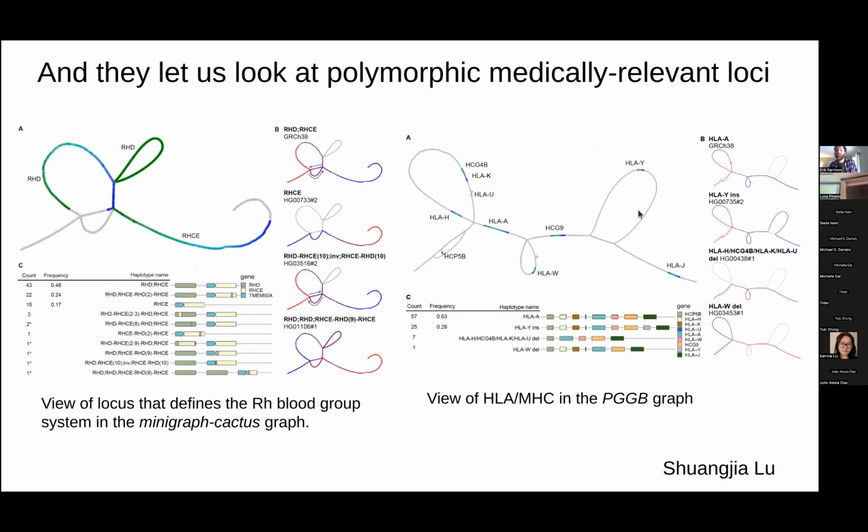And then this is in MHC. There are HLA-A and many pseudogenes of it nearby, including HLA-Y, I believe. And this is kind of cool because this region of HLA-Y is highly diverged between the reference and a lot of the samples. In fact, this is one of the largest regions in the pangenome that is genic, or in a euchromatic region, and is not present in the reference. And so it actually is an ancestral state that we have, that's not in the reference. The reference is a deletion of that state.